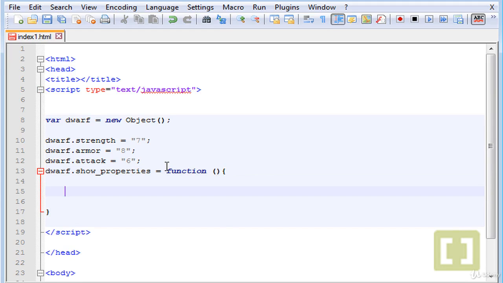Now you just create a function with document.write, and inside the document.write let's type hero strength, then you can type plus, and then dwarf.strength, and then plus, and let's give it a line break.